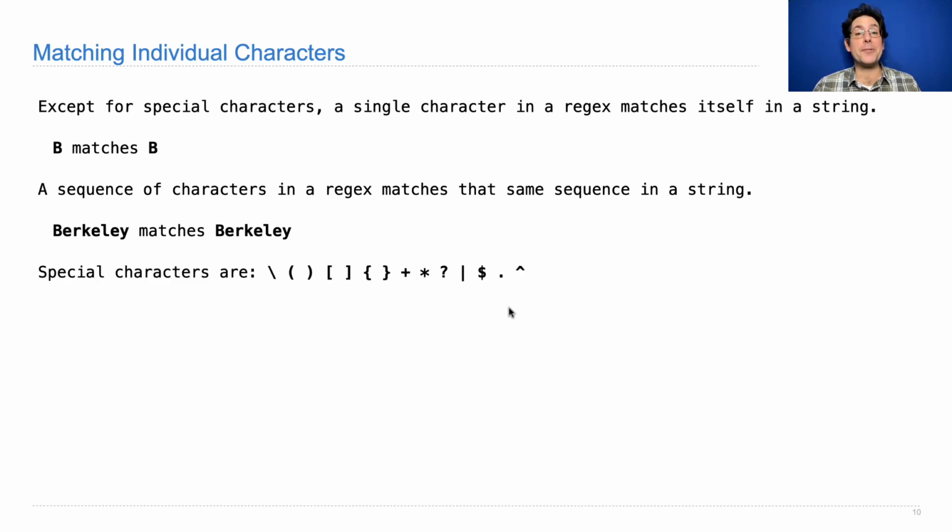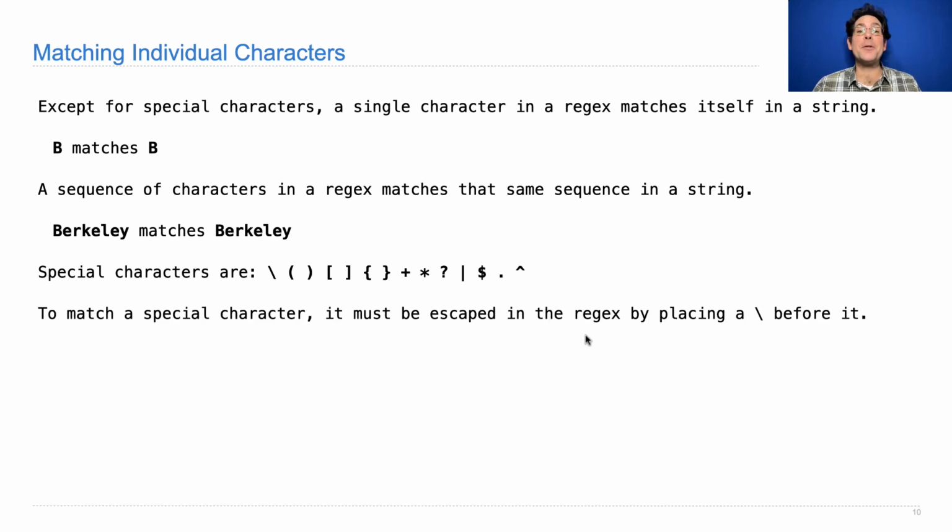Here are all the special characters. By the end of this video, you'll have seen them all used. But if you want to actually match these, then you have to escape them by placing a backslash before it.